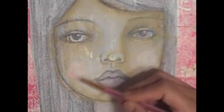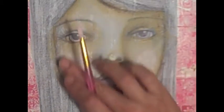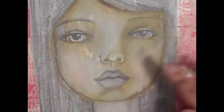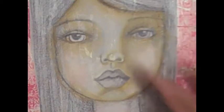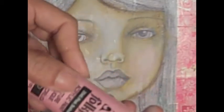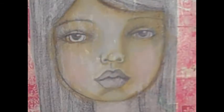You're not going to be able to tell what I'm doing. Maybe I'll just stop the video and go get a darker pink. But I kind of like this. But what you see is just the cheeks, so I think I'm going to stop the video and go get a darker pink so you can tell. This is really cute. You can't really tell though. Okay, I went and got another pink, a little darker, and this one is called Pink Balloon. And I don't think it's much darker, but we'll see.